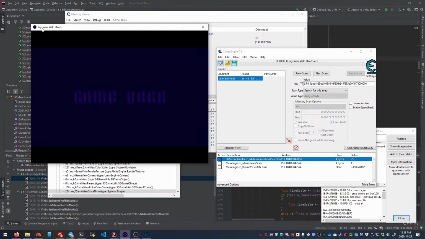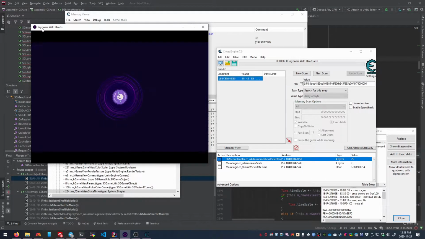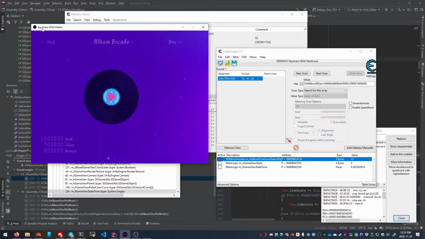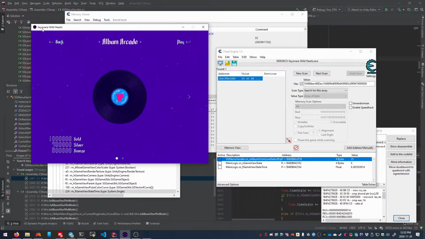So yeah, that does in fact put us into YOLO. Okay, yeah, and then setting that to 26 causes the menus to glitch out and no longer respond to input at all.